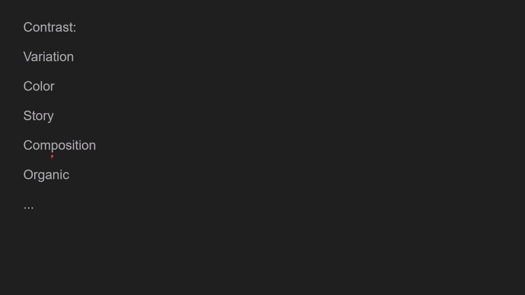So basically, let me explain organic variation, contrast, not variation, but the same way with variation as well. But contrast, there can be contrast and variation, color, contrast and story, contrast and composition, and contrast and organic. So contrast and organic, this is going to be very useful because you can use organics right next to your builds, because then you have structural things right next to an organic thing, and it has contrast between the two because they don't necessarily match all that well together. So it has a bit of a contrast, though you can sort of blend them together to all sorts of different extents.